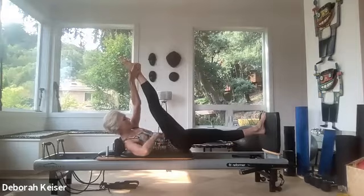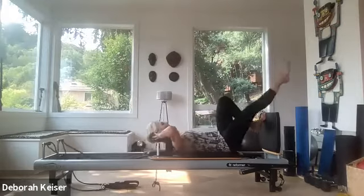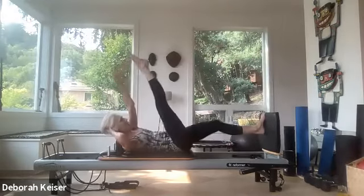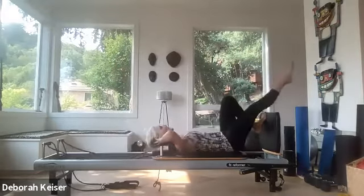Feel the engagement of the obliques. Belly button pulls in. Shoulder blades are peeling off. 3, 2. Opening to the diagonal. Right leg forward. Left arm to a T. Exhale. Don't rush. The exhale. Contraction.